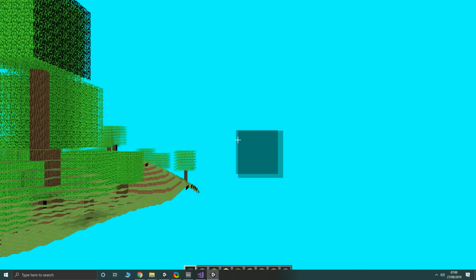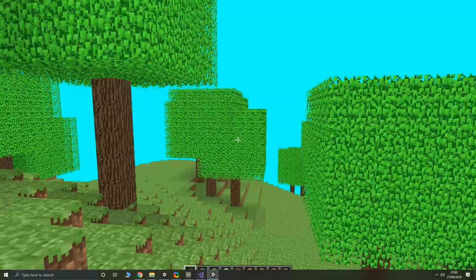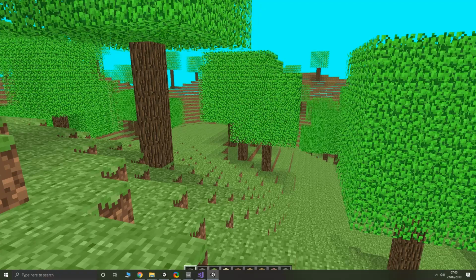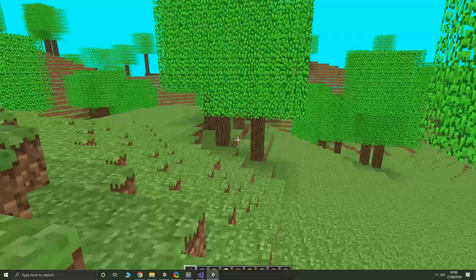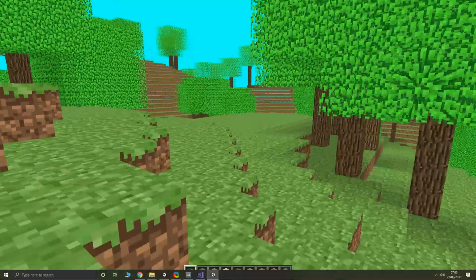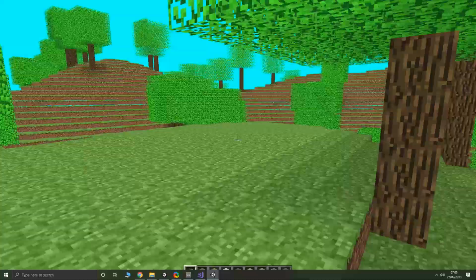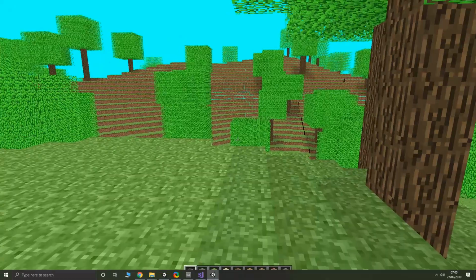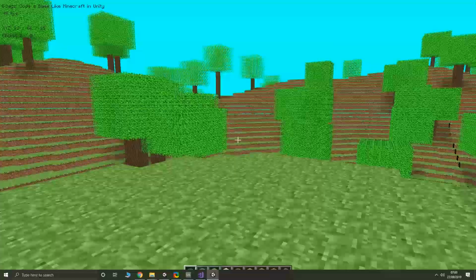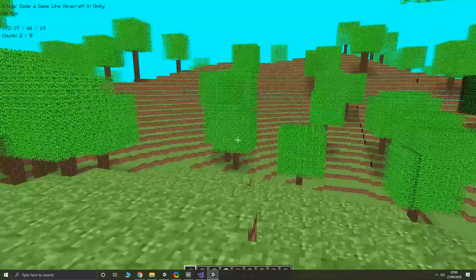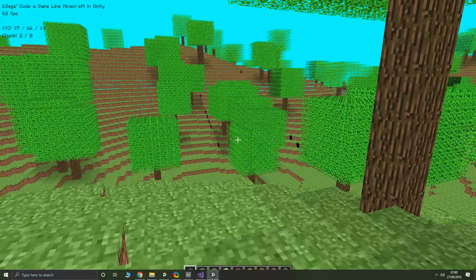you can see, for one thing, the chunks are popping into existence a lot quicker. And if we go for a bit of a wander, there's no stutter or lag when we're walking around. Now, I can show you the frame rate, but it's going to be locked at around 50, 60 frames per second because of vsync.